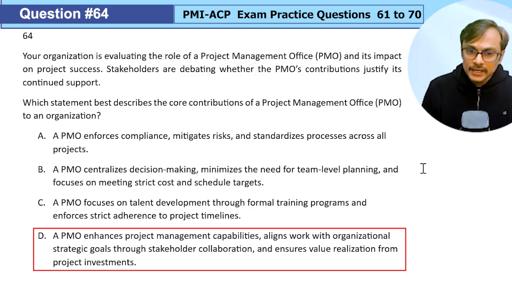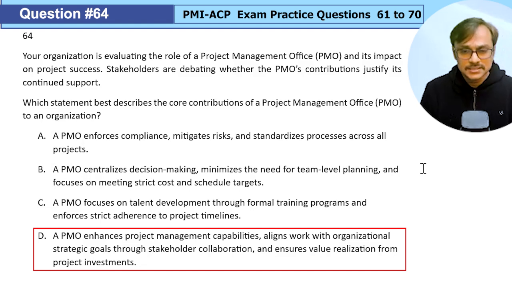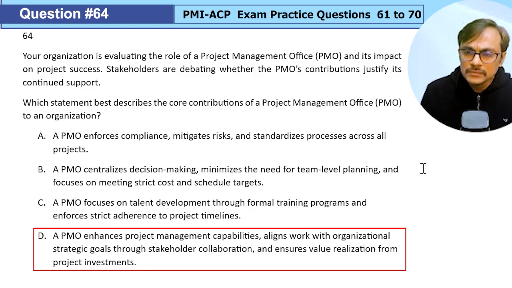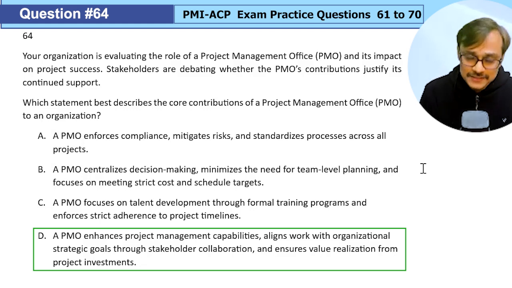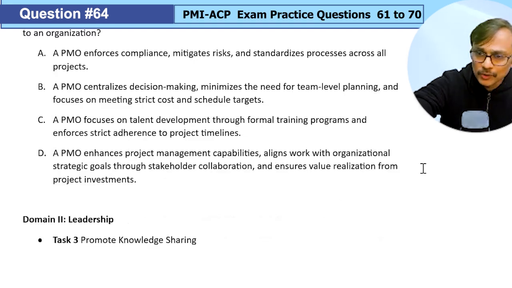Option D, a PMO enhances project management capabilities. Yes. Aligns work with the organization's strategic goal through stakeholder collaboration. Yes. And ensures value realization from project investments. Good idea. Yeah. So out of four options, the D option looks good as a role of a PMO in the organization where agile mindset, growth mindset, collaboration, and autonomy are promoted. So we go with option D if we are answering the PMI-ACP exam question for a PMO role. So promote knowledge sharing. The PMO can help you in doing that.